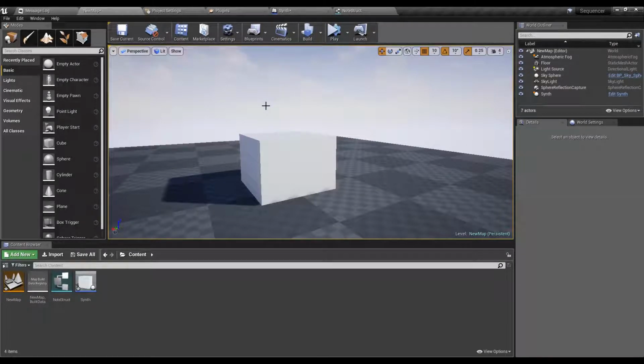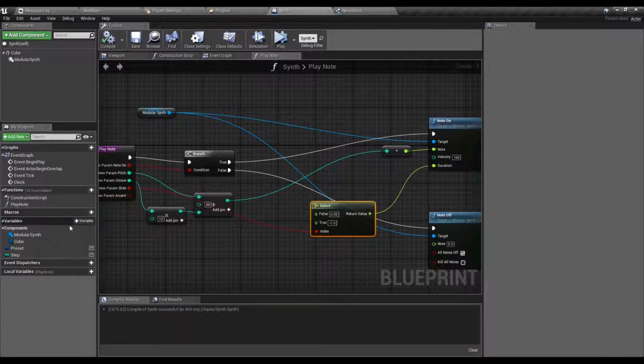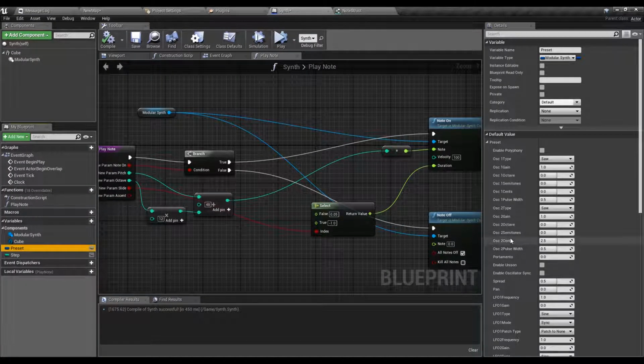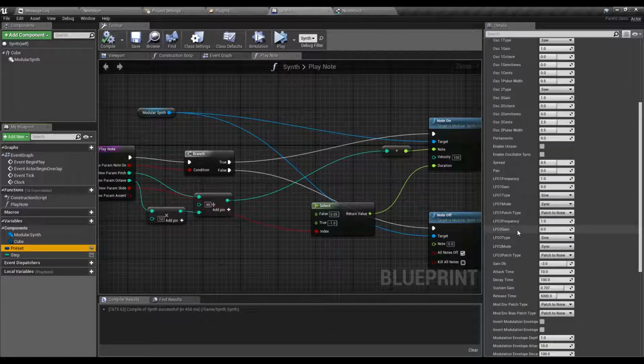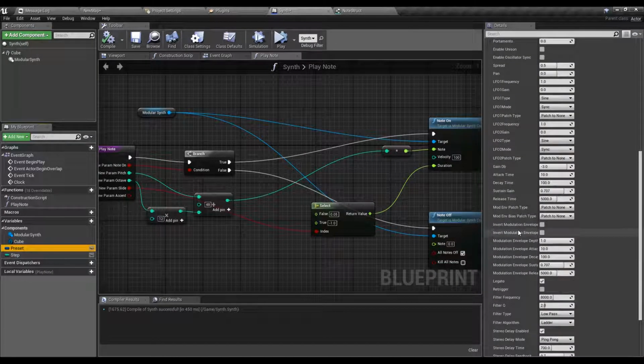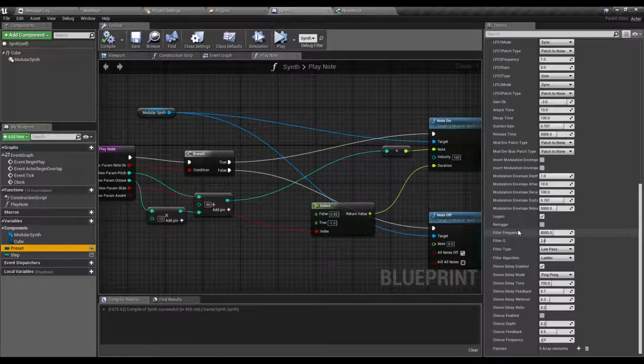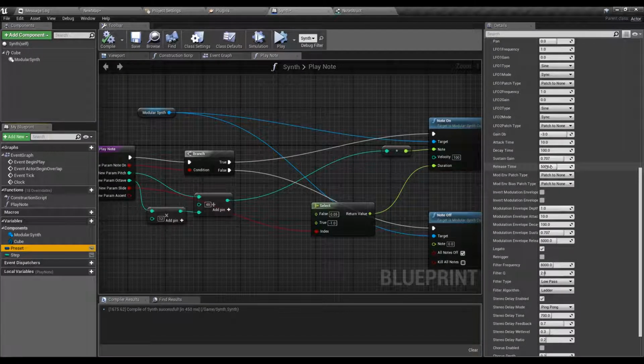And of course I'm gonna have to change the synth preset so it sounds more like a 303. I'm gonna do that later in more detail, but the quick thing I need to change is to shorten the release time.